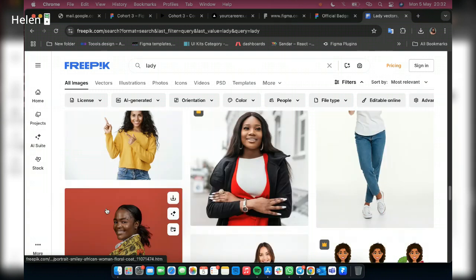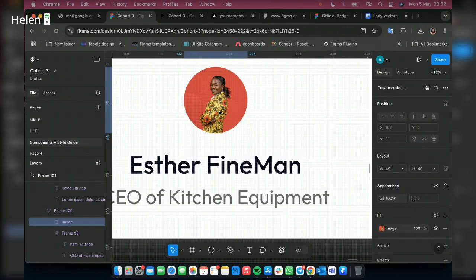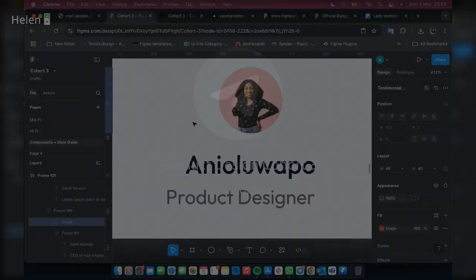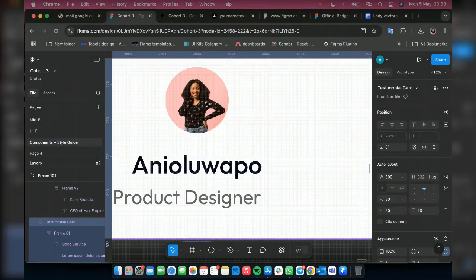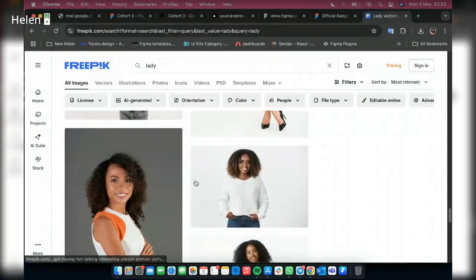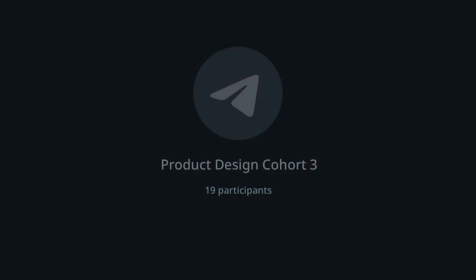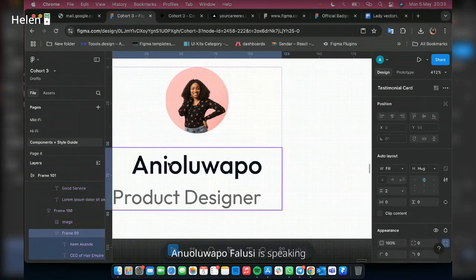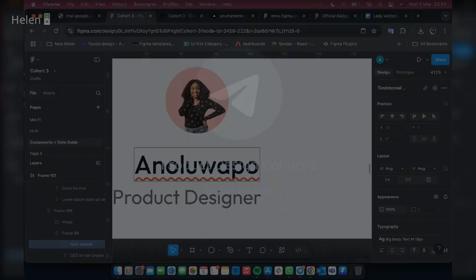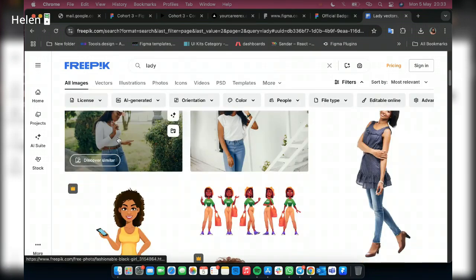So I'm going to come to this one. Okay, it's Anu. Oh, I went to like Annie. This is going to give me watermark. So let me just go to the next page. Why I correct her name, not Annie, is Anu. Hope I'm pronouncing your name very well. I just love the name. I don't know the meaning, but I love the name. So I'm going to use this one for Anu. I hope I'm pronouncing your name very well. I'm sorry. So let's use this one for her.